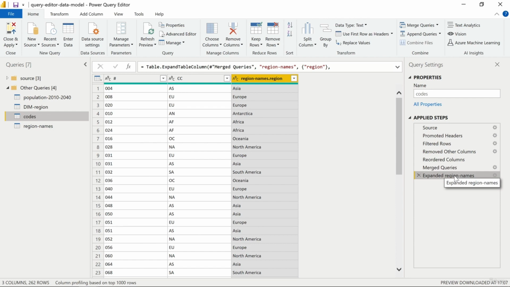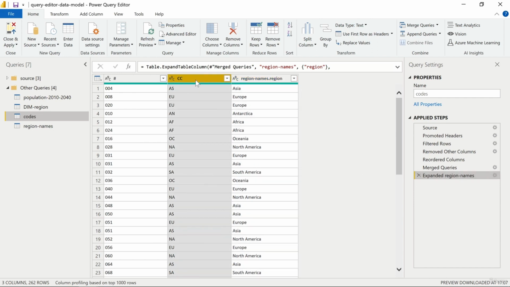But to avoid such problems, make sure to first think about the column names, to check the column names and the column formats, and then finally perform the merge. Because, for example, right here, we again have that CC name now in our codes table. So we should also rename this to region ID like this.